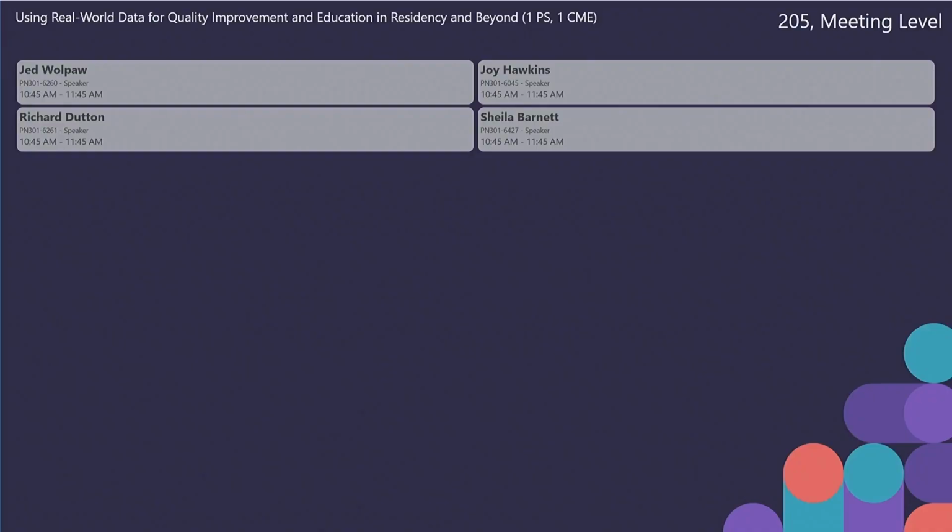And so what I would like to see from the ACGME in general is some structure around some protected time for residents, for QI, for research, for the things that they are required to do, rather than it being essentially an unfunded mandate, right? You have to do this stuff, but you get no time for it. And that, I think, is a recipe for residents being resentful of it.